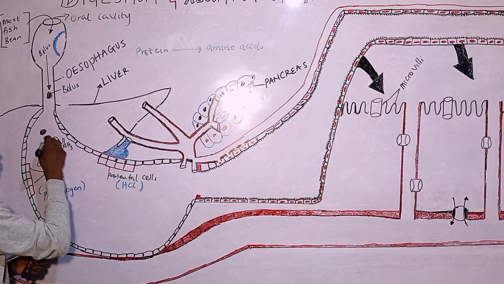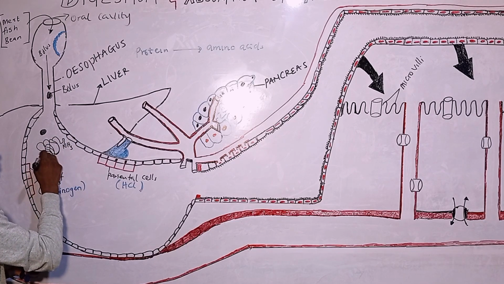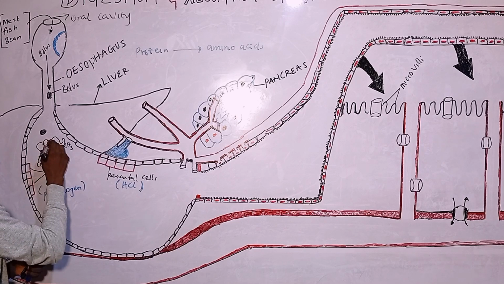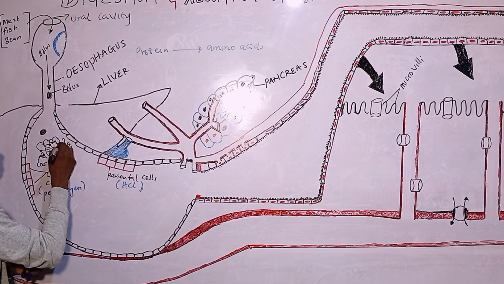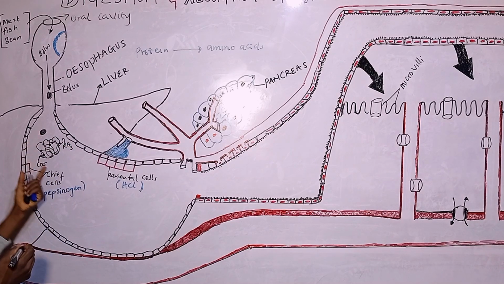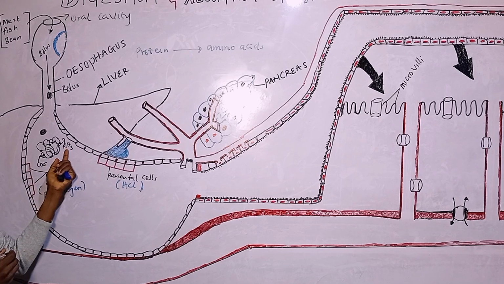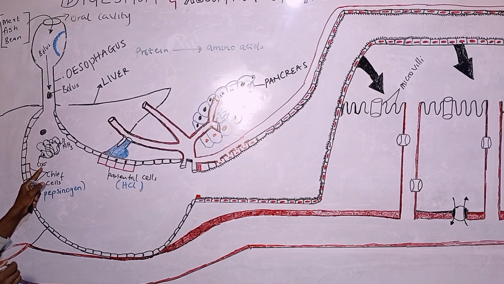Then let's say we have some structure here. Then we are going to have different kinds of amino acids here. Let's say this bolus is what we are seeing here. Again, you can see we have the amino end and the carboxylic acid end. So this is basically the structure of protein.